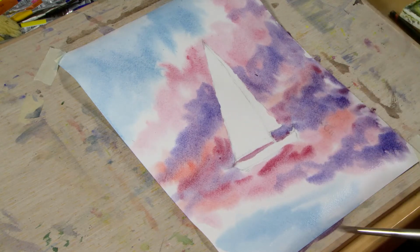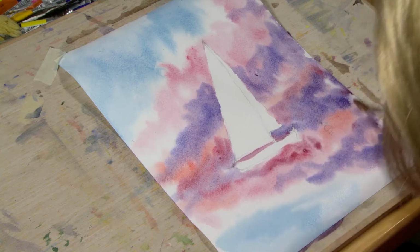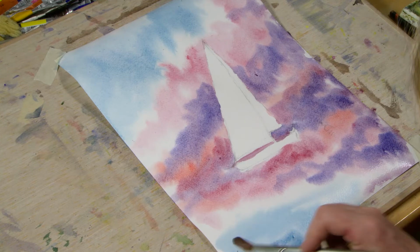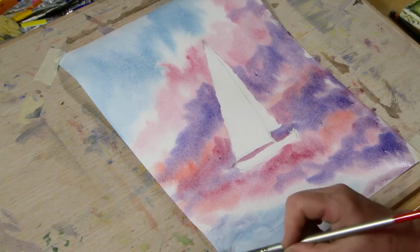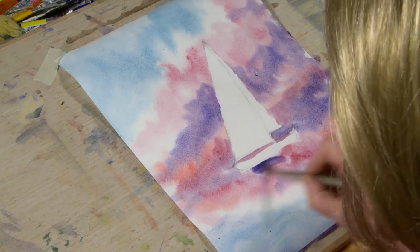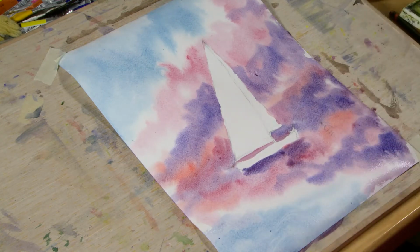And then before this dries out, it's still wet there at the bottom, so just before this dries out, I'll get some of the cling film onto it so it all dries together. I think I'm just going to put a bit more paint down here because it is just starting to dry a little bit, so just putting a bit more paint on to make sure that bit stays wet, otherwise the cling film won't do anything. A little bit more purple just underneath that boat to give it a bit of a reflection into there. And then we can go for it.